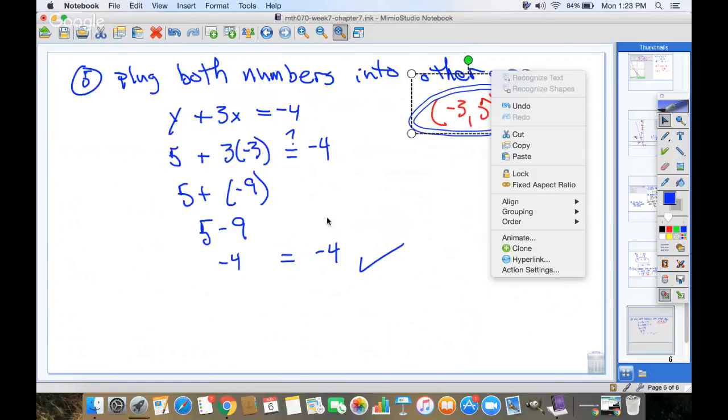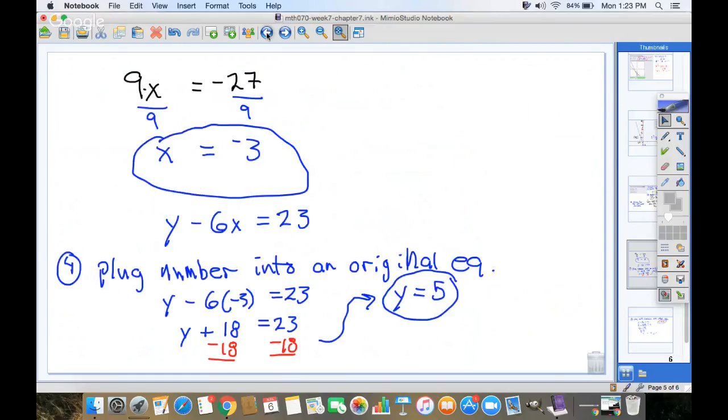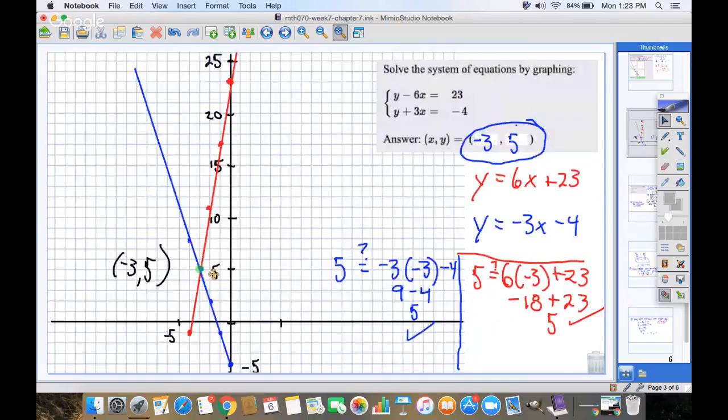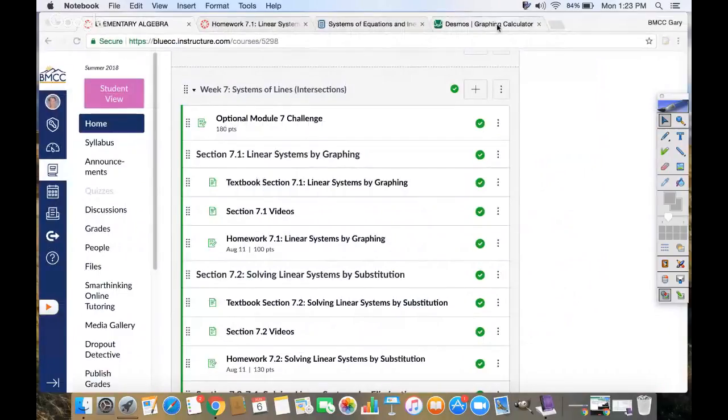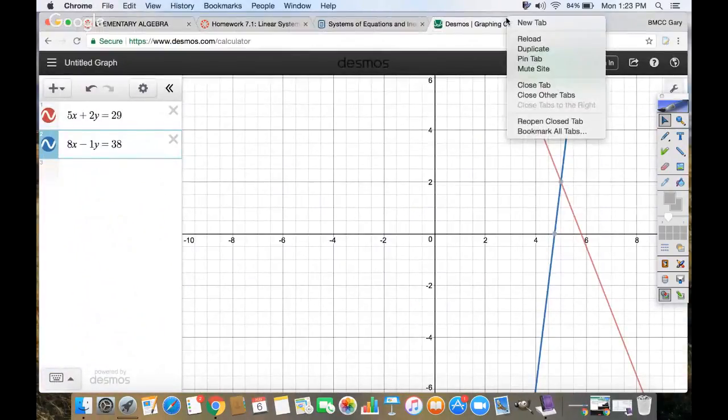So that is solving by substitution. And I'll come back in another video, and there's a bunch more on the website about solving with elimination. We could also graph those like we did before, so you can use a combination of techniques. If you want a good graphing utility, Desmos is a nice app you can use on your computer or the calculator. So I'll just give that a try here.